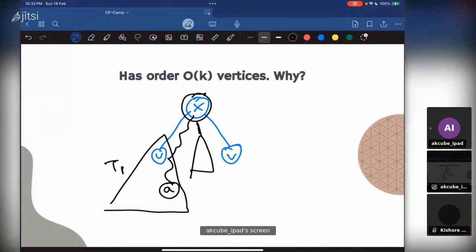Because in DFS order, either A was the last node and then I visited node V, in which case I inserted the LCA X into my collection.